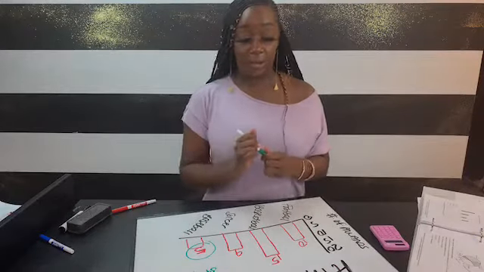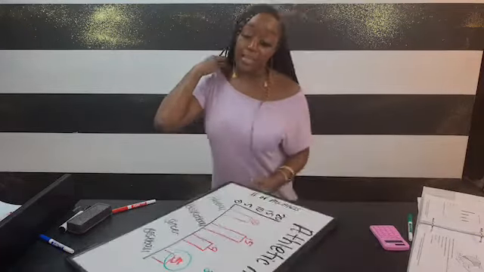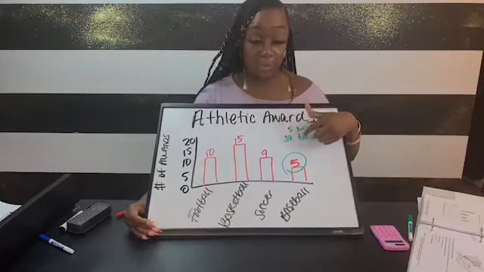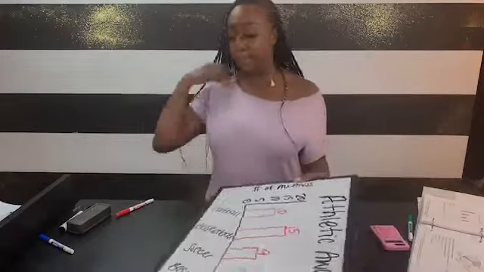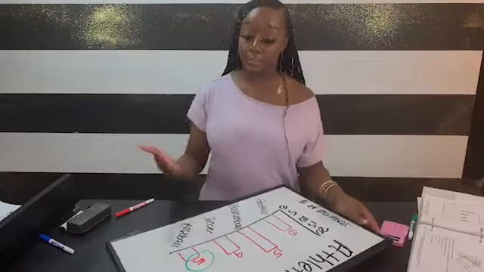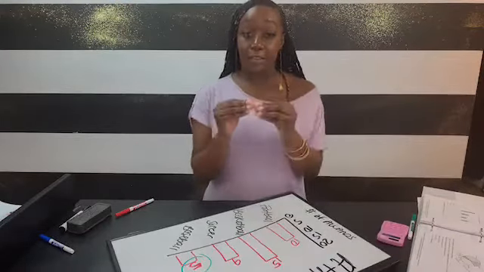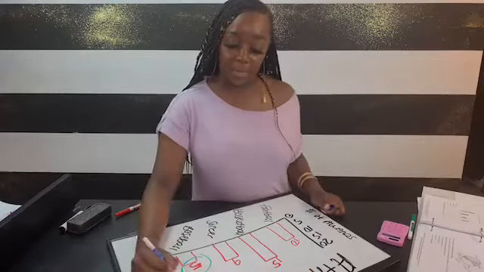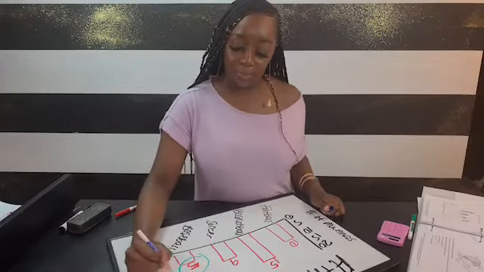Alright, so anytime they ask you guys the percentage of something, anytime I'm trying to find the percentage of a total, what I'm going to do is take whatever I'm searching for, so in this case the number of baseball scholarships awarded, and divide that by the total number of whatever we're talking about, okay? So anytime they ask you the percentage of something, you're going to take that value, in this case baseball, that's going to go on the top, and you're going to divide it by the total number of whatever we're talking about. In this case, that's going to be scholarships, and we're going to convert that to a percentage. So that goes back to our sub-skill of converting fractions to percentages.